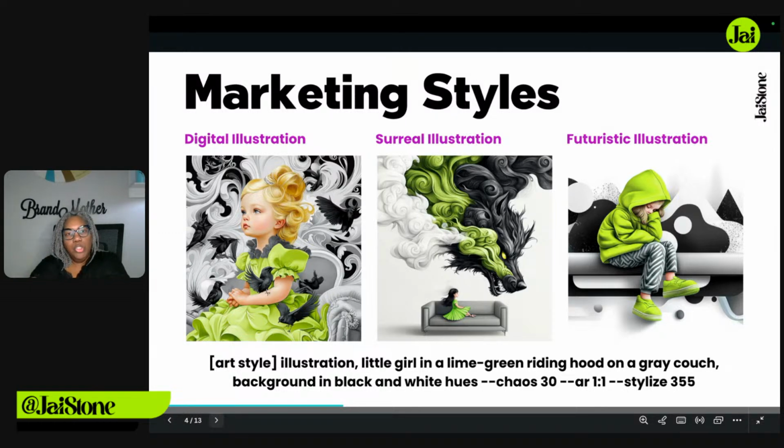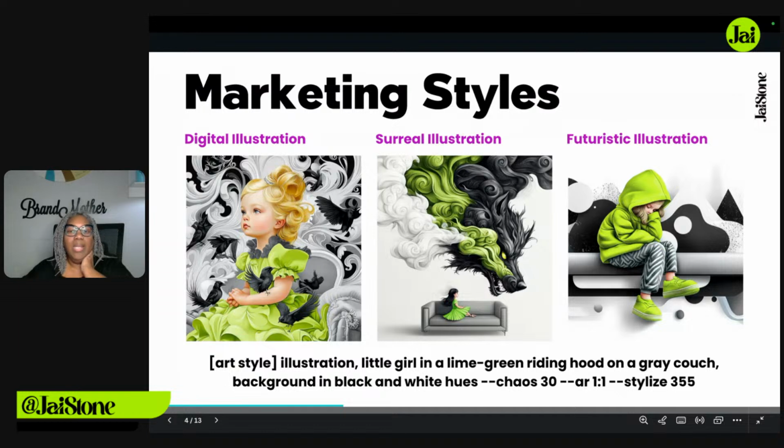So digital illustration, surreal, and futuristic illustration. I'm giving you the prompts, so take a picture of the screen, or pause the video, and you can see the prompt. So it's the art style, then illustration: little girl in a lime green riding hood, Little Red Riding Hood, on a gray couch, background in black and white hues.